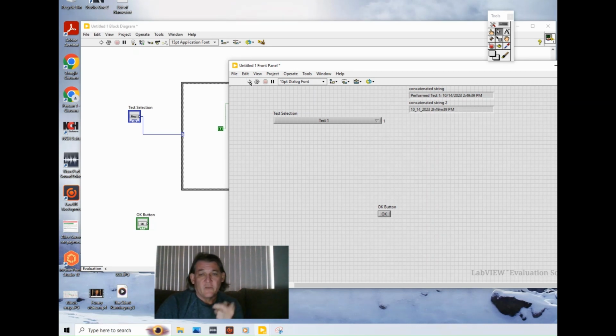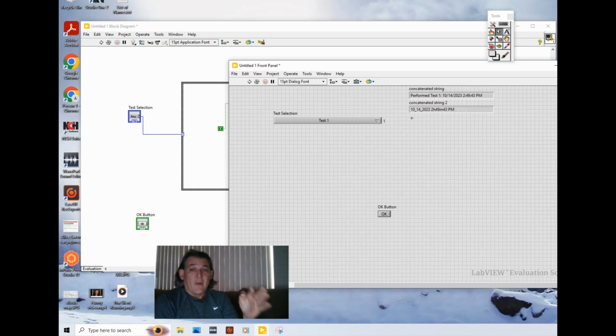That's so you know that this is actually happening right now where you're seeing it. Okay. So what I've done is this is what I'm going to write to the file, and this is going to be part of the file name right here, because I want to be able to know when the test was actually run and what tests were run. And there's a reason for that because I'll show you when I get there.